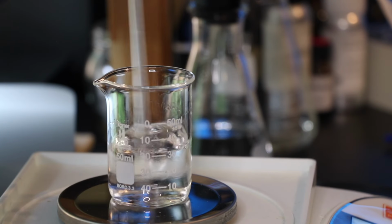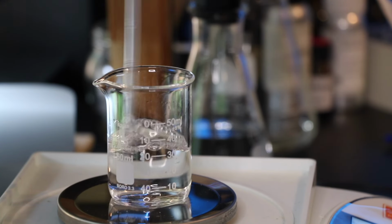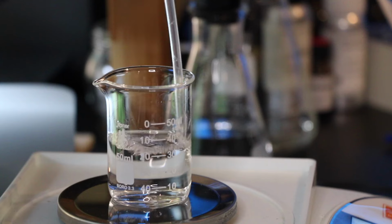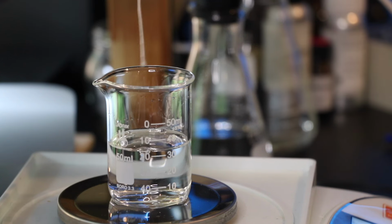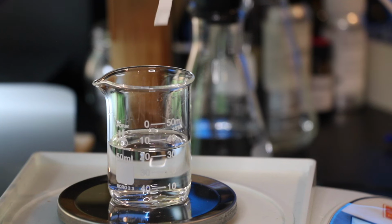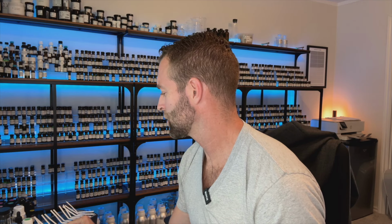So what do I do if I want a finished fragrance at, say, 20%, a 20% concentrate? Then I can use a mix of materials where some are at 10% and some of them are neat. Some of them are even 50%. In short, you just got to do some math. So let's set this salicylate strip. Say that 10 times fast. We'll set that aside. And next up, let's move to the citruses.